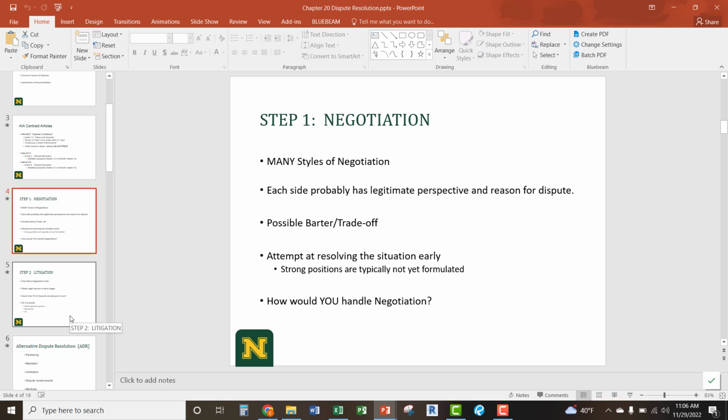But if you start bringing those things to court, now the legal fees and all the processes are going to cost you way more than $100,000 no matter what. So negotiation is always the best step, right? That's where we always are. Normally there's a lot of trade-offs involved with this.